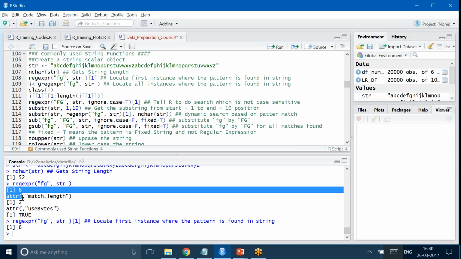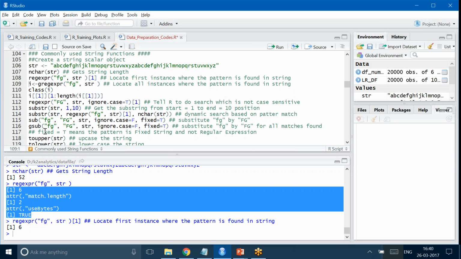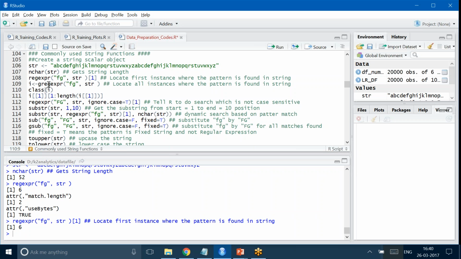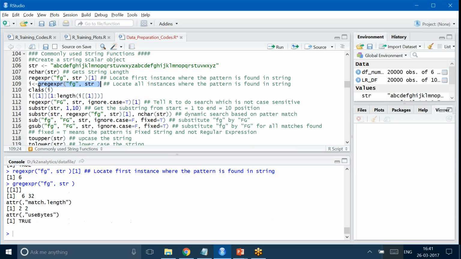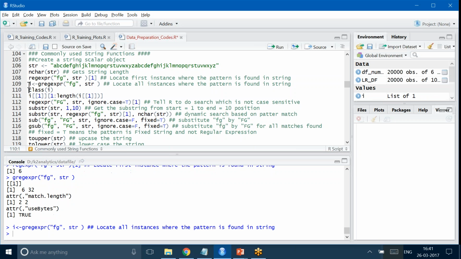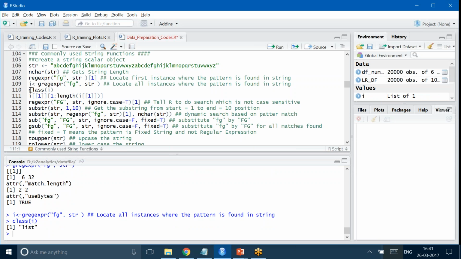This output is actually like a list. I want all instances to be found, so I just change the function and say greg expression. When I run this, you see the output is 6 and 32. I'm capturing this in a variable i, and let's see i, a list.